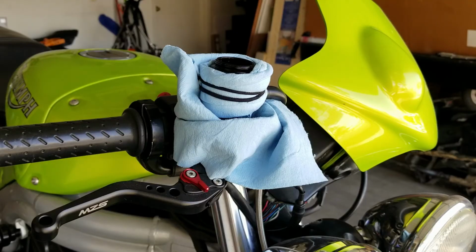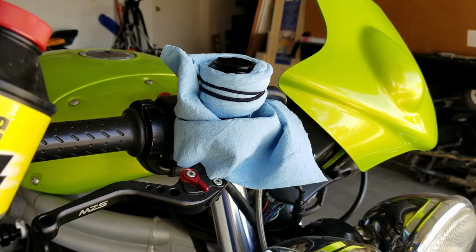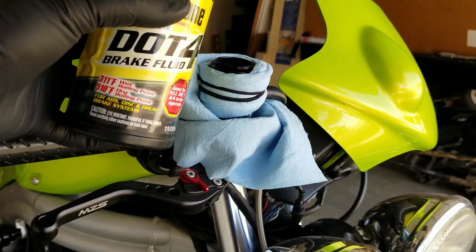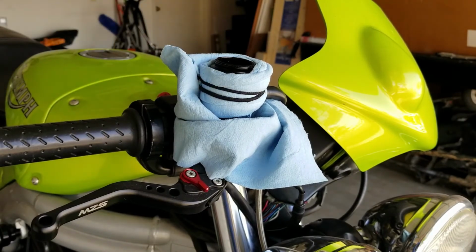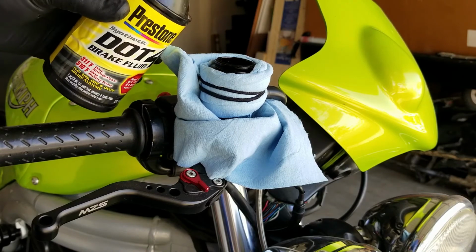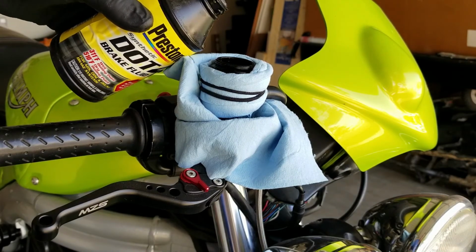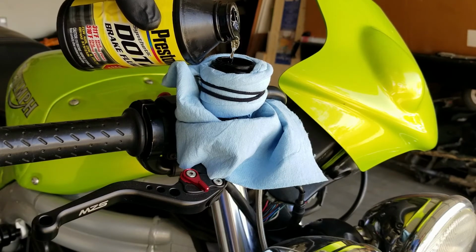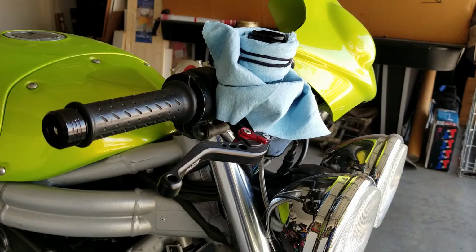After 4 or 5 of these cycles, you'll need to put some more brake fluid in there, and just go ahead and grab the DOT 4 brake fluid and top it off. It may take a few cycles of bleeding the brake using the exact sequence that I just mentioned before you finally get the resistance that you're looking for.